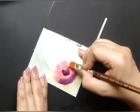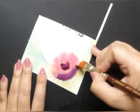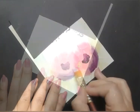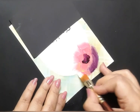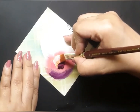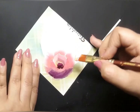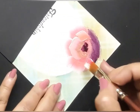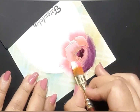Next, I pick up my flat brush number 6, and it is loaded with white acrylic, salmon pink, yellow, as well as a bit of portrait pink. So there are 4 colors on the brush, and this is called multi-loading of the brush as far as one stroke style of painting is concerned. So here I begin with the first layer of petals of the central vintage rose. So this is the vintage rose in the making, in one stroke style of painting.